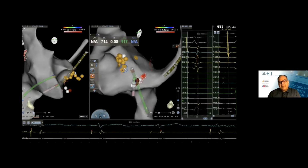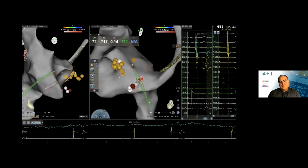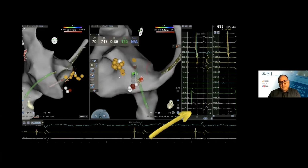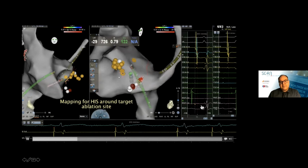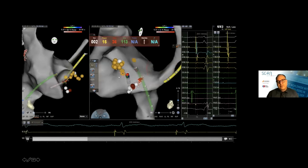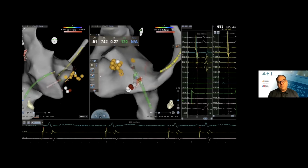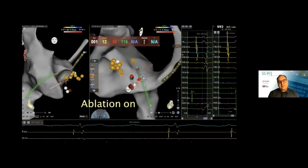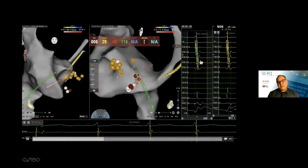And gradually moving the catheter cranially. No His there. Even there's no His, and that's ventricular. So we're clear in this area. So very clearly, you're sitting next to the monitor. You can look at it yourself. You can move the catheter, be sure that the catheter is stable. And then when it's stable, I came on ablation here, and you see the patient went to junctional.